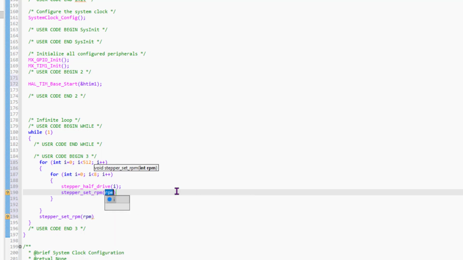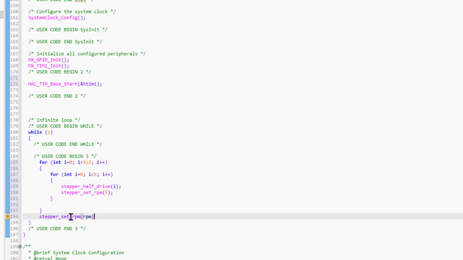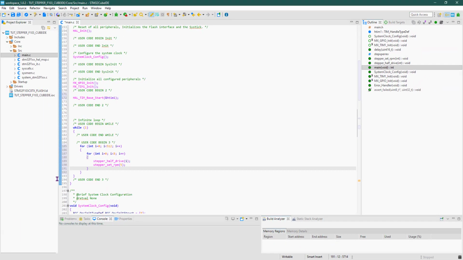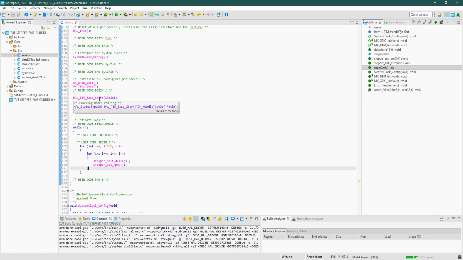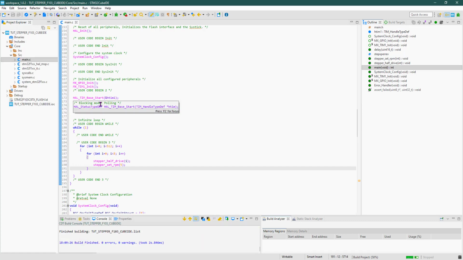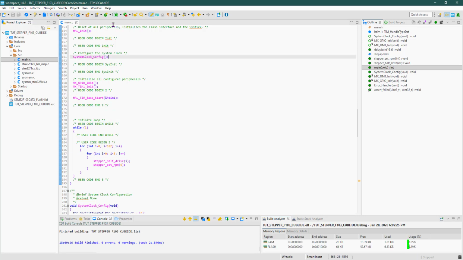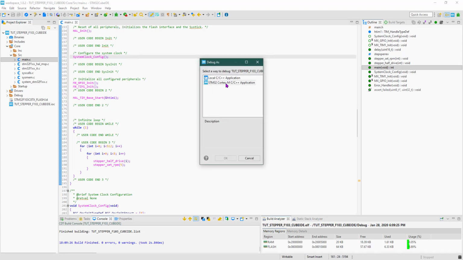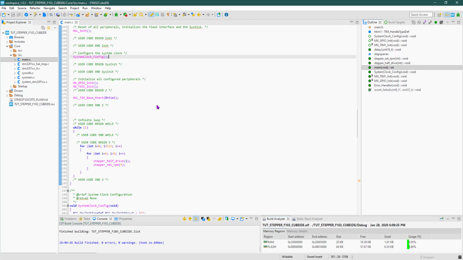Let's set the RPM of 5 at first. So there is no error in the code, let's debug it then. Select STM32 application.